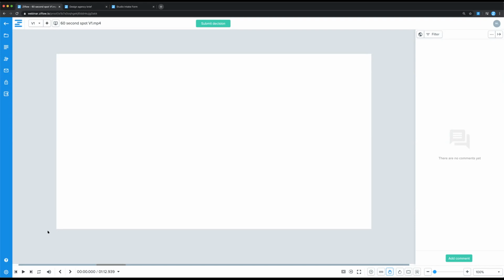Now, for your video review processes, a couple of really key video specific things that I do want to point out. Within Ziflow, we support the concept of frame precise commenting. What I mean by that is as you're playing the videos, as you're stopping the videos, you can see the time here. We're about 2 seconds and 100 milliseconds in. Well, one of the key things that we found is as you're communicating with clients, studio, account teams about edits that need to be made on videos, people look at them in different ways. Some may want to view it in a time format because they talk about 2 seconds into the video or 2.1 seconds into the video.